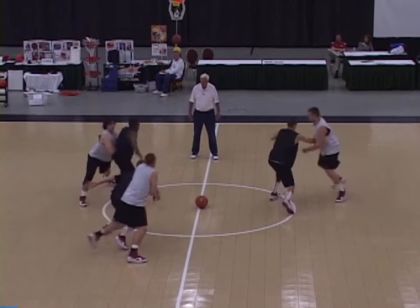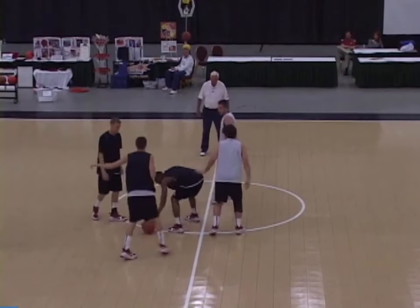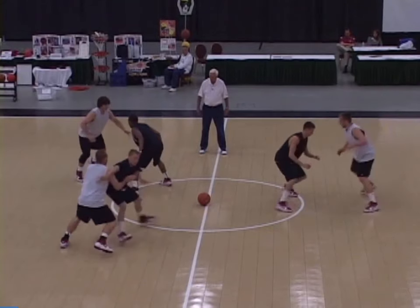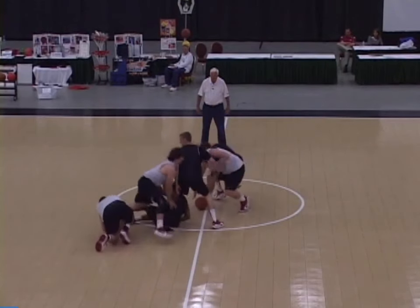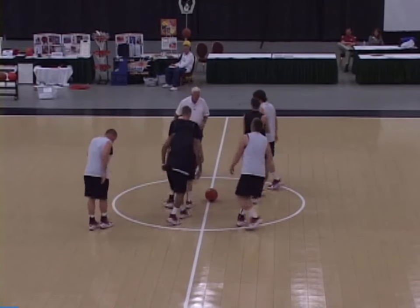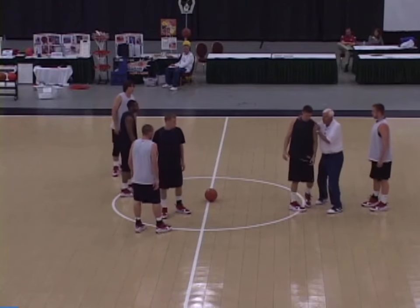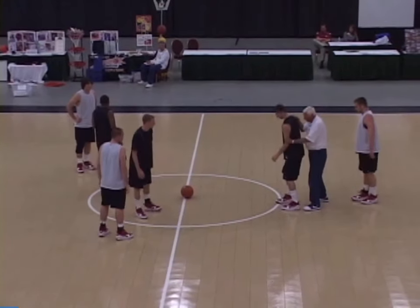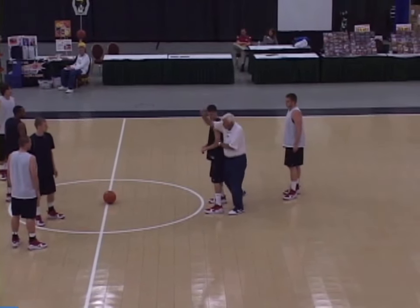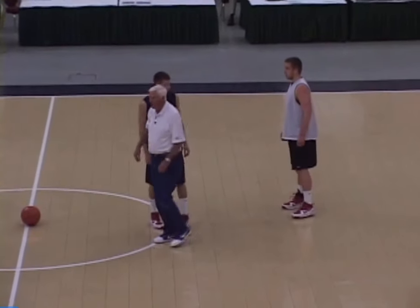That's not bad, boys. Take it again — quick, let's go. Reverse turn. Now everybody make the reverse turn. Go. One of the things you did a really good job right here — getting around that blockout. Here's what he did that I really like: the guy had the blockout situation and he got that off arm — the opposite arm from the direction he was going — over the top of the guy and got around him. That's the best move there is in offensive rebounding.